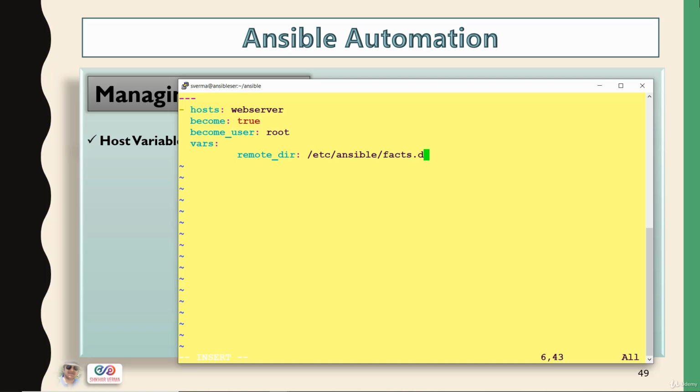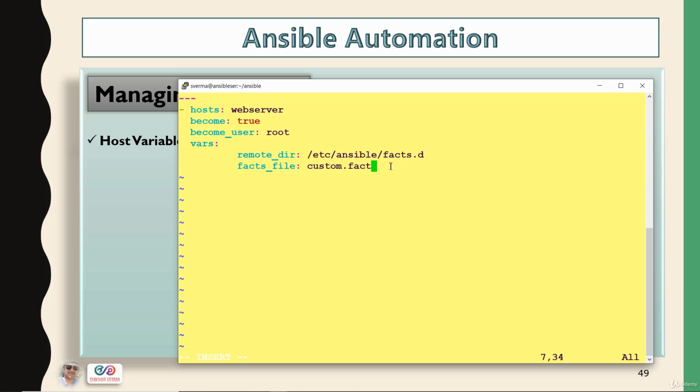I want to create a directory on my remote servers, and this is the directory I want to create. I'm going to define another variable, facts_file, and here I'm defining the name of the file, custom.facts. So two variables I have created.